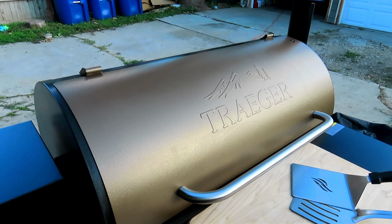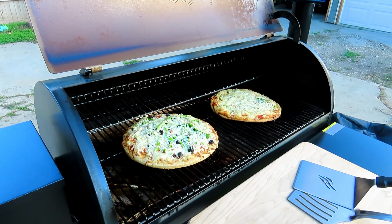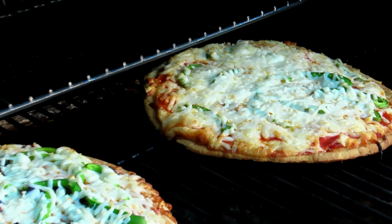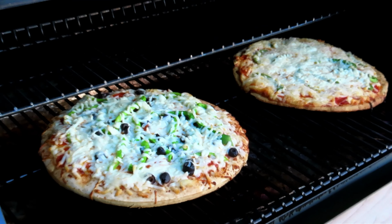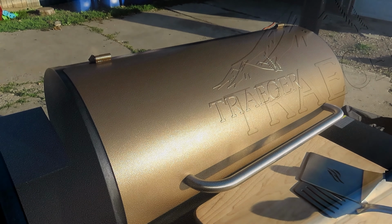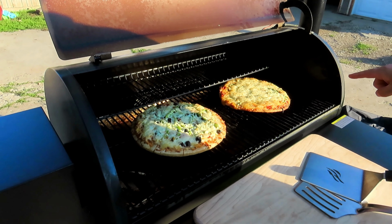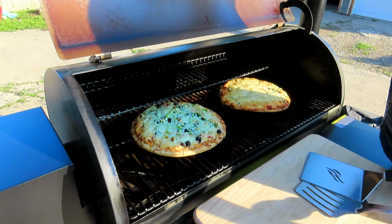All right, 30 minutes in, let's see what it looks like. About 10 minutes more and then we'll check them again. All right, let's check them again. Want to cook it a little more? All right. We'll leave it on for another 10 minutes. Check them later.